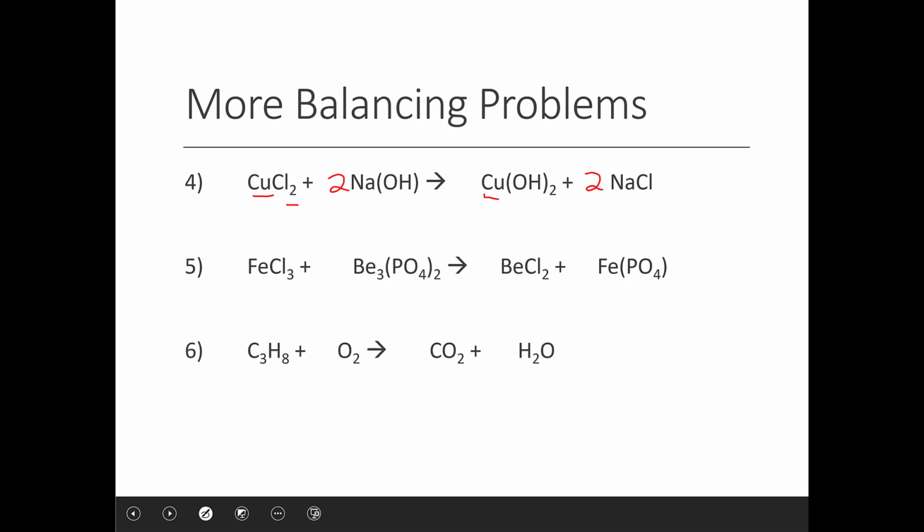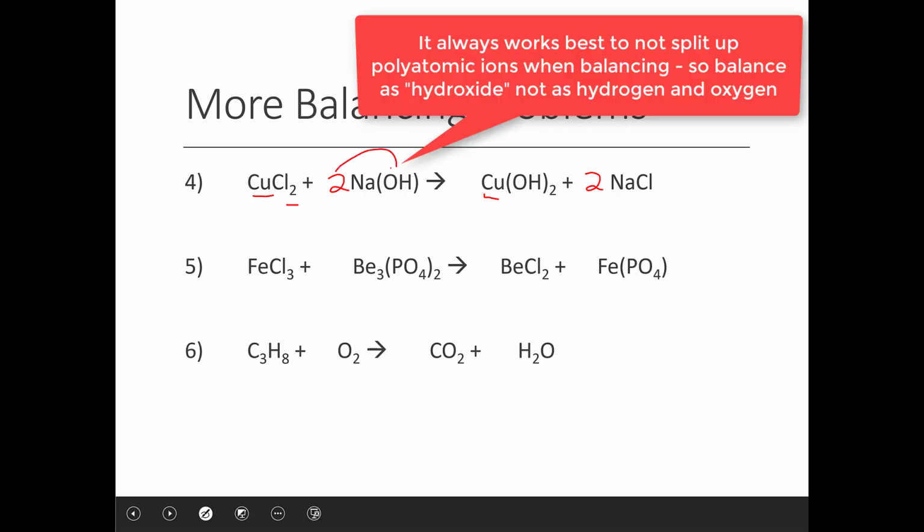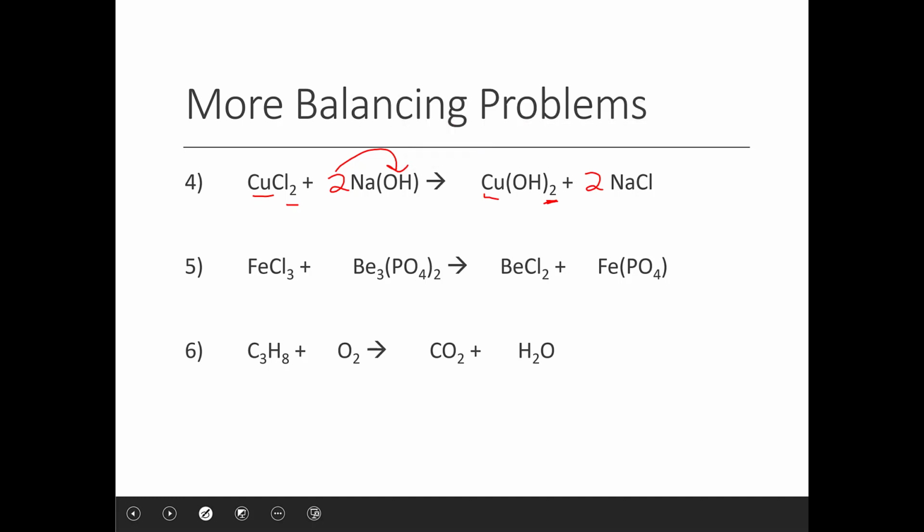When you do that, this is our double checking step. We put our 2, and now we've got 2 hydroxides, but look at that. I had 2 hydroxides on the right-hand side already. So now this is balanced and I'm done. So that's sort of how you balance. You start on the left, take it to the right, and that passes you back to the left and back and forth until things are balanced. Like a ping pong match.